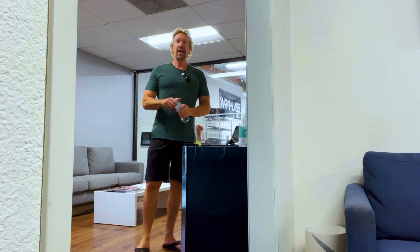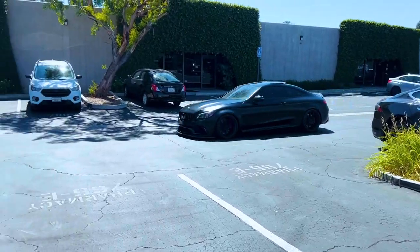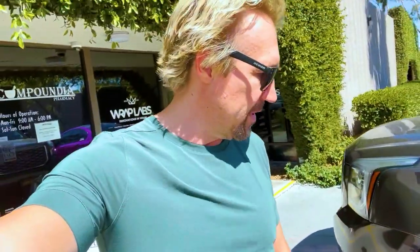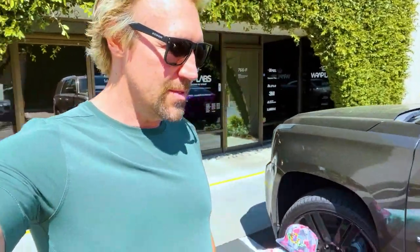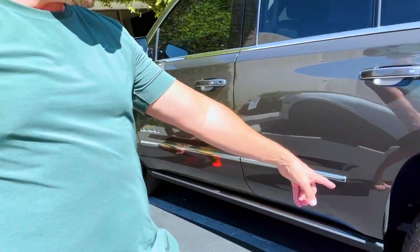I am so excited about this wrap — it's always so cool because your whole car turns into a different vehicle. What Mercedes is this? I think it's an AMG C63. We did a full satin PPF and a blackout. The problem is when you do have the rims and you run up against a curb, you ding them and they don't look as good. This one too — I dinged this one.